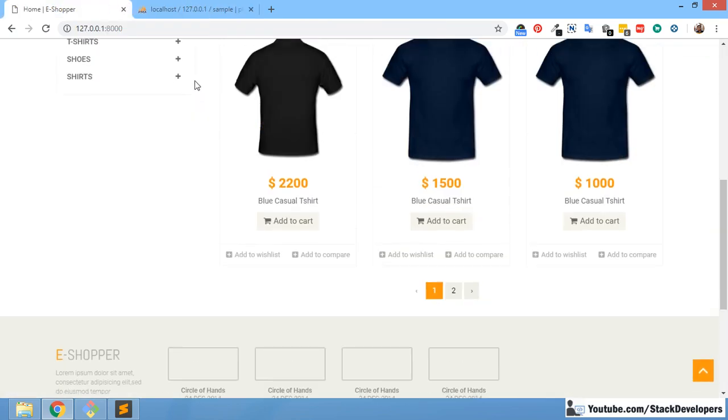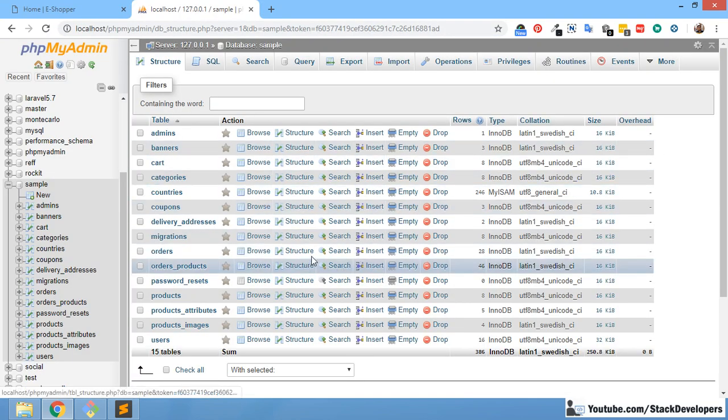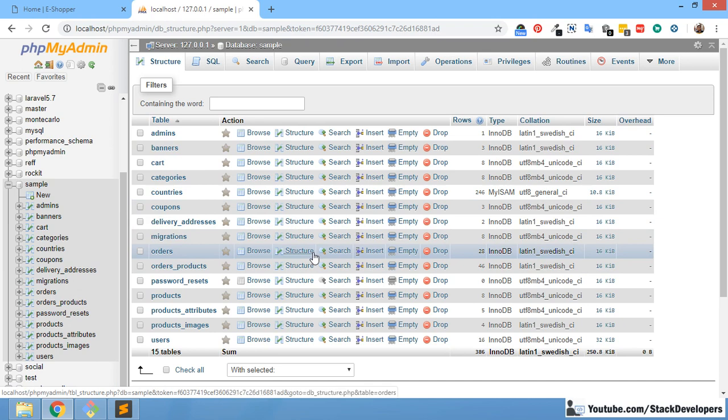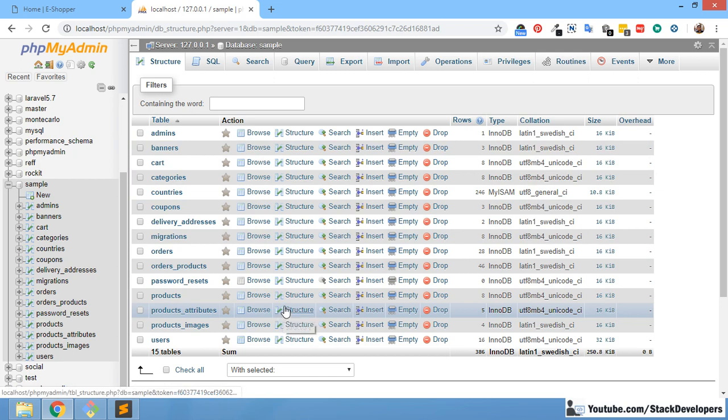Okay, so let's start. In this video, we are going to make the table for the CMS pages, create the model and the controller, and create the structure in the admin panel, at the left sidebar of the admin panel. We will do that, and in the next video we will do the functionality as well. First of all we need to create the table, the cms_pages table.